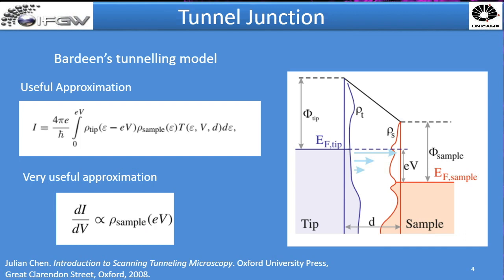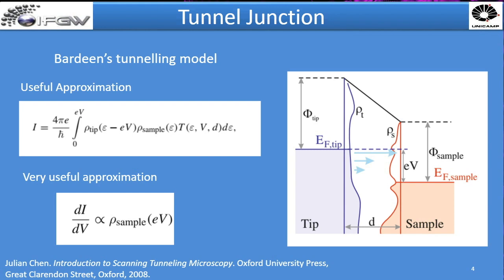And people like to make this diagram that I show on the right-hand side, in which we have the density of states on the tip, one of these electrodes. And if you choose the tip well, it is supposed to be fairly constant, close to the Fermi level. And then you have a different probability to tunnel into the sample, depending on the density of states of the sample, regardless of whether these states are occupied or empty.